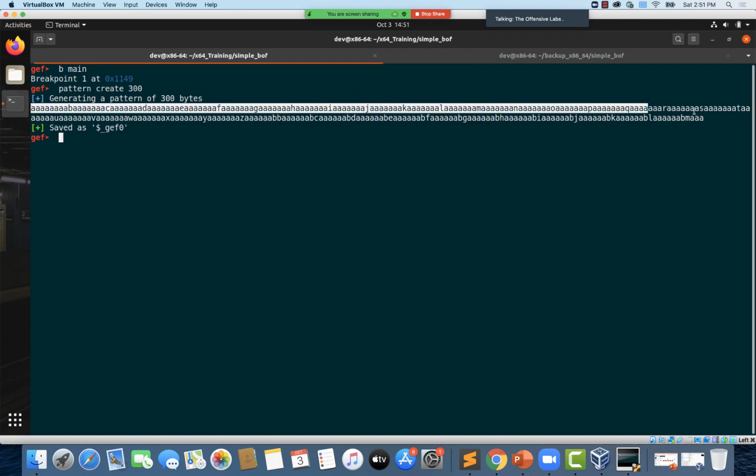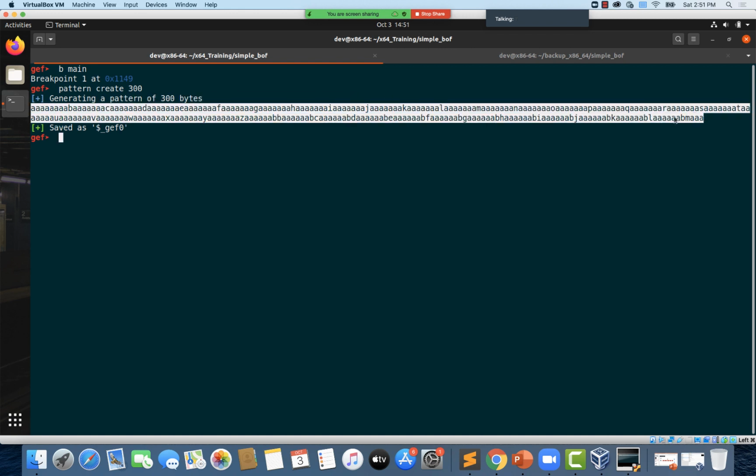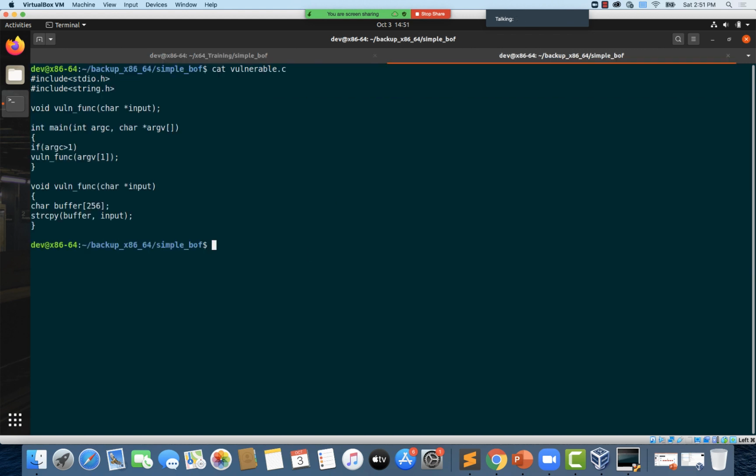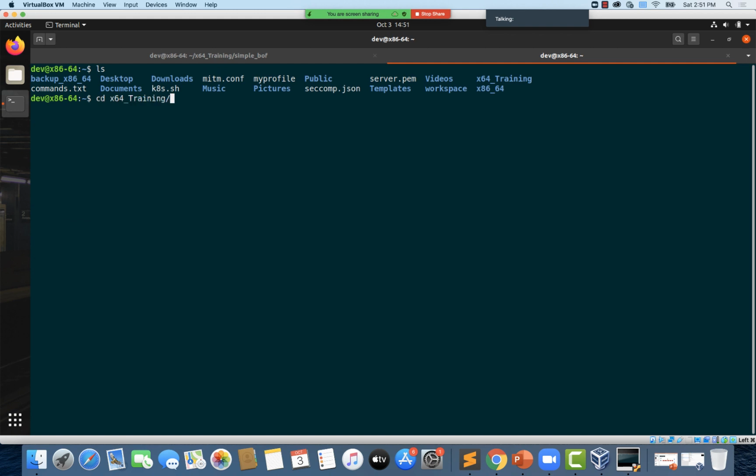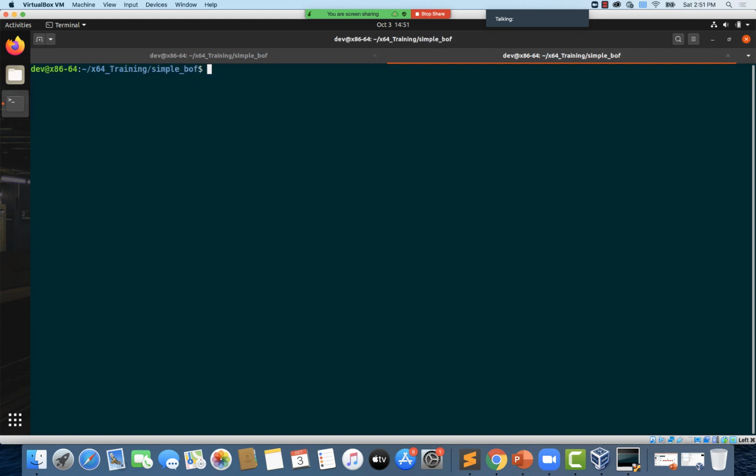a pattern of 300 bytes. So I'm just copying this, and let's go back to x86 training. Okay, let's update the exploit2.pl.